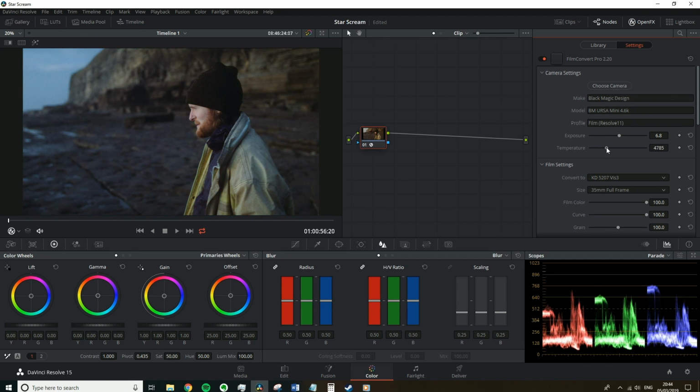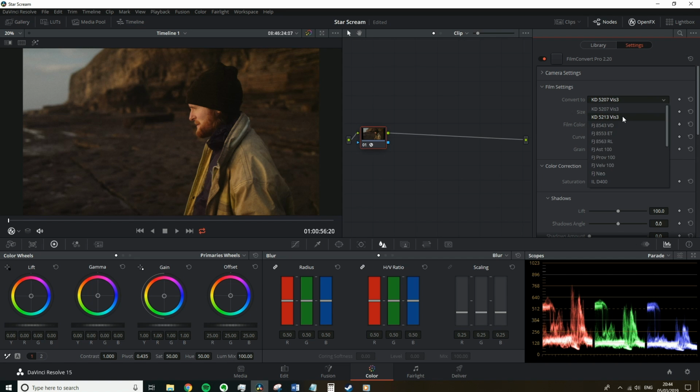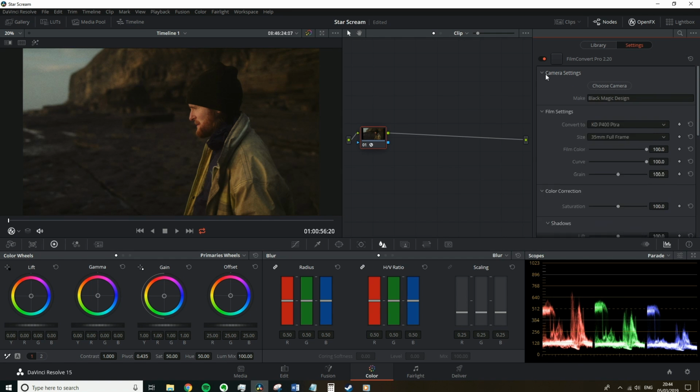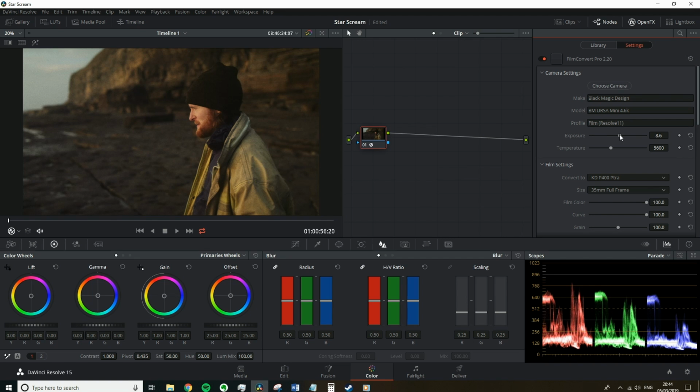With that complete, we now have to choose what film profile we want added to our image. Guys, the choice here is yours and yours alone. And instead of just playing around with each profile to see what works best for your image, I would recommend looking at what film stock your favorite movies have used and what stock is typically used for specific genres. That way, you're basing your choice on a more logical approach rather than just finding what looks good for that particular scene.